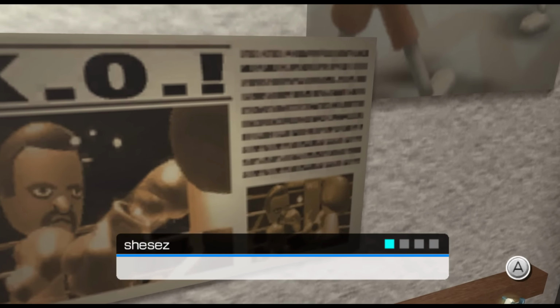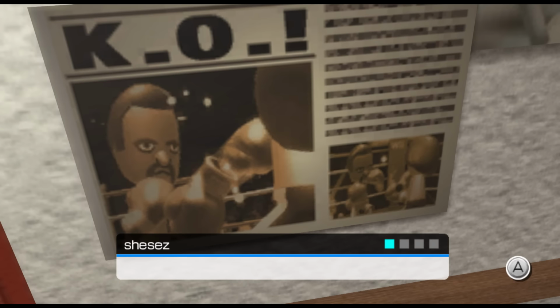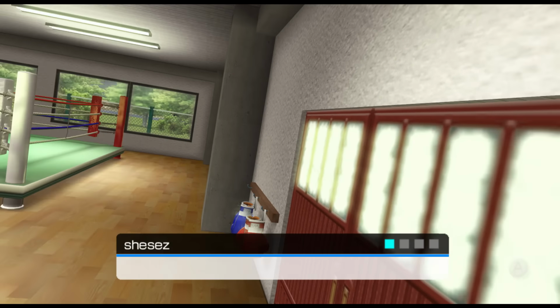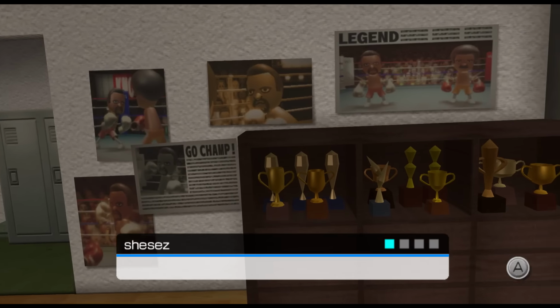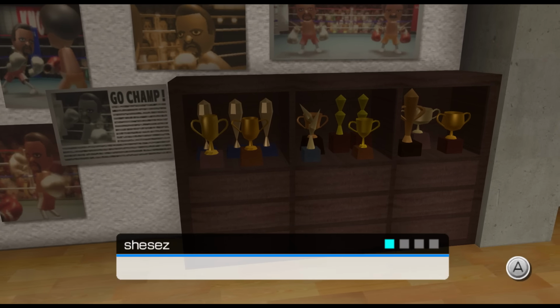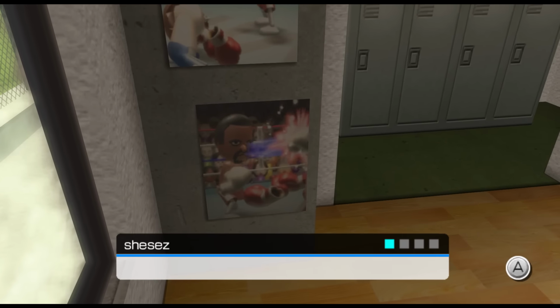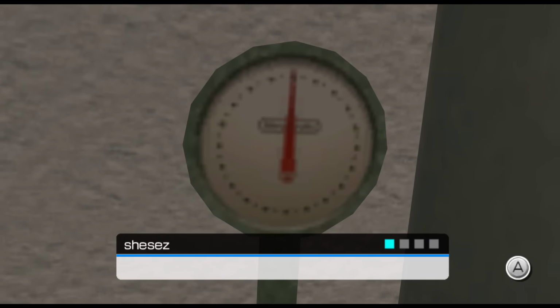But inside the gym, there's a lot to look at here. And keep in mind that on a normal console, this would be at best 480i with a panned out camera, so this is all tough to look at. Now that we can take a closer look, we can see that there's all sorts of newspaper clippings for Matt. It's clearly Matt's glory days here, as he has hair in these pictures where he doesn't have that now. And they say various things like KO, Legend, and Go Champ. Also, here's a nicer look at all the trophies that he's earned over the years. And even better than all that, there is a room tucked in the back here, but also a scale, and on the inside of the scale, it says Nintendo.